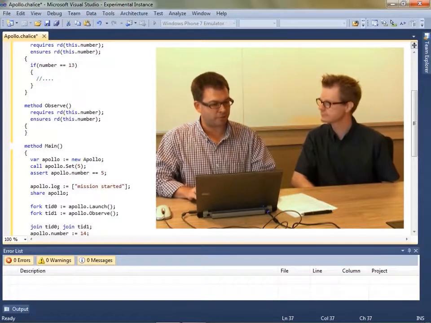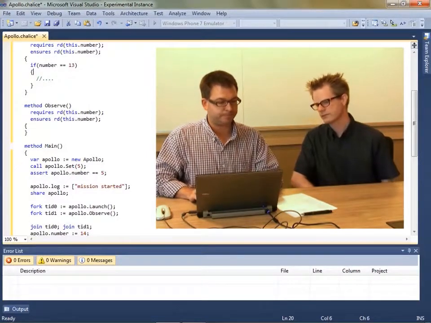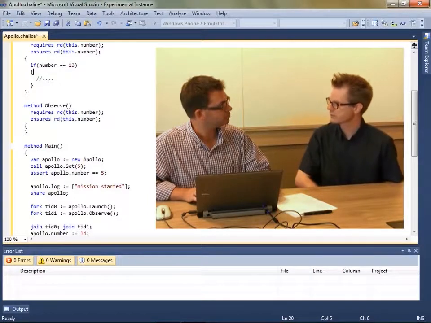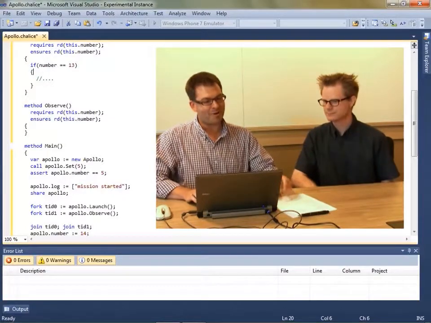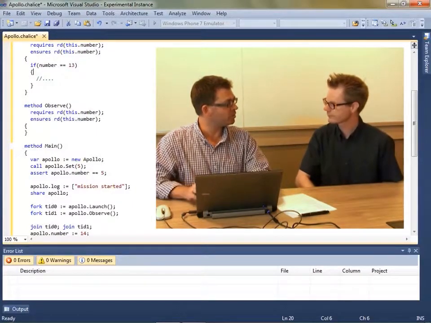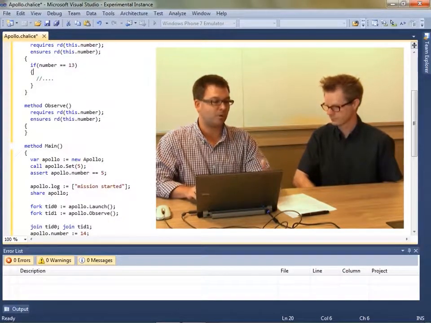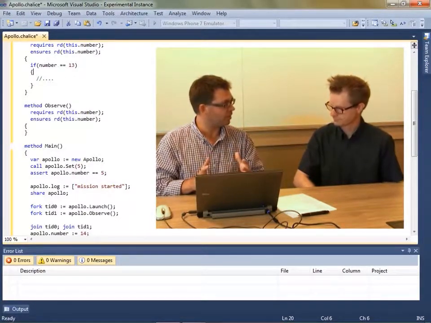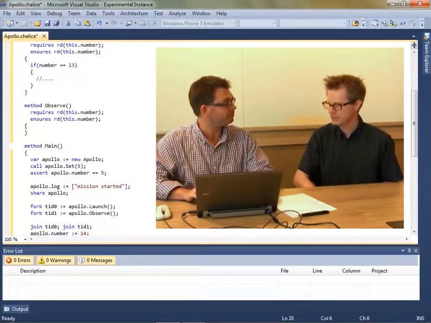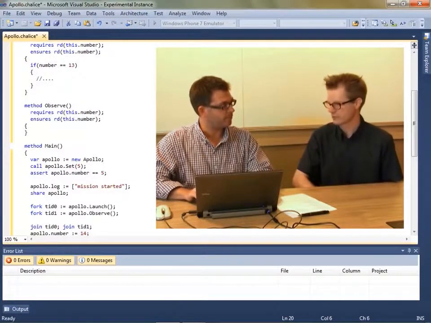So now we have set up our object for sharing, and now the methods launch and observe can go ahead and actually compete for the object. Now, in a language like Java or C#, there's no share statement. So what does one do there instead? Good question. So the share statement here is really just a ghost operation. It's just an instruction that tells the verifier that now you switch to a different kind of reasoning, basically. And that's something that you don't need when you actually execute the program. So that's something that you only need to help the verifier along, to tell it whether you want to assume the invariant now or whether you're still in the thread local state where you can work on that as kind of ordinary data. But it makes it explicit in the program text at the moment at which we intend to share the object.